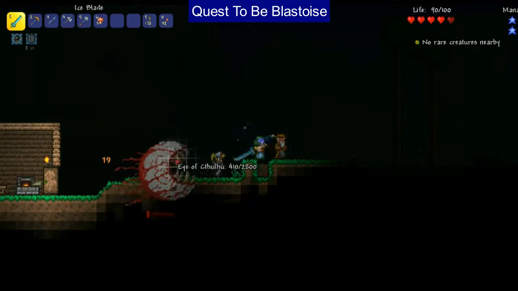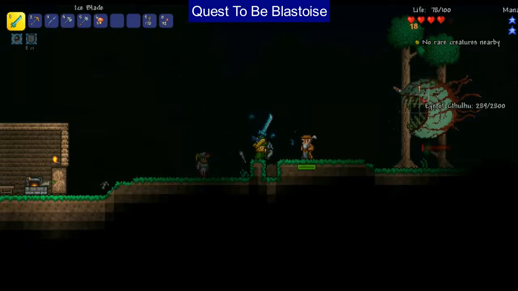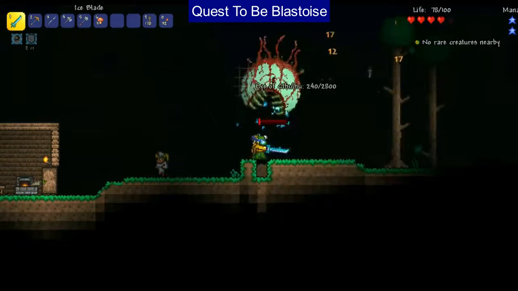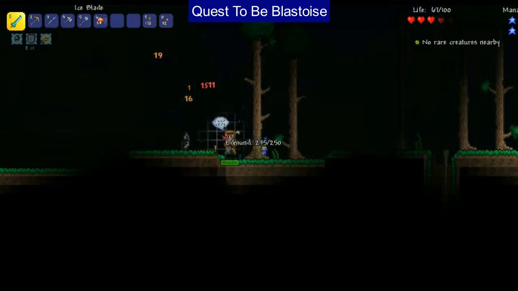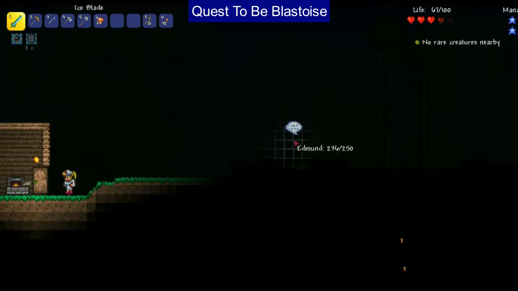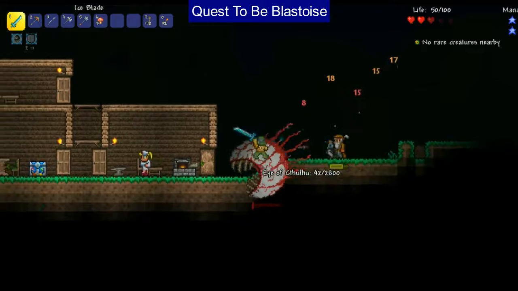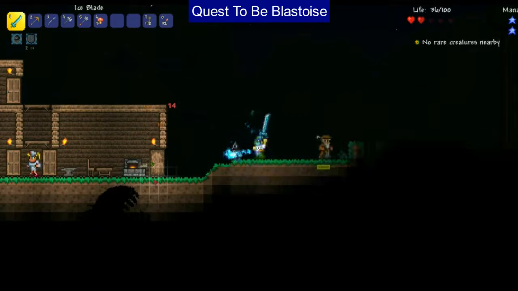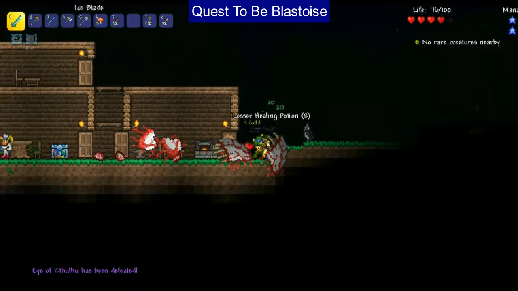Come on. He's almost down. 400 health left. I think we got this. Come on. 200 health. Less than 200 health. Come on. Less than 100 health. Oh no, we are losing health very quickly. I think he's being hurt right now. No, he's not. He's right there. Come on. Not long left to go now. Come on. If we lose now, 10 health. We got this. We killed the Eye of Cthulhu.